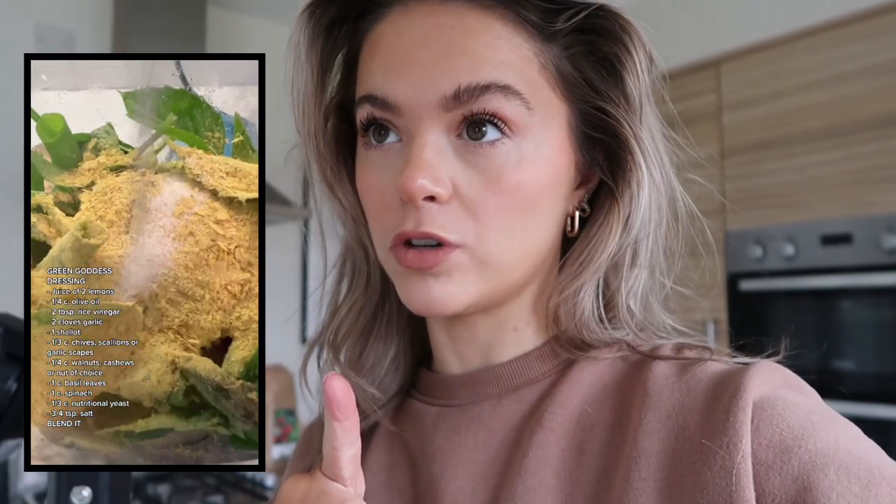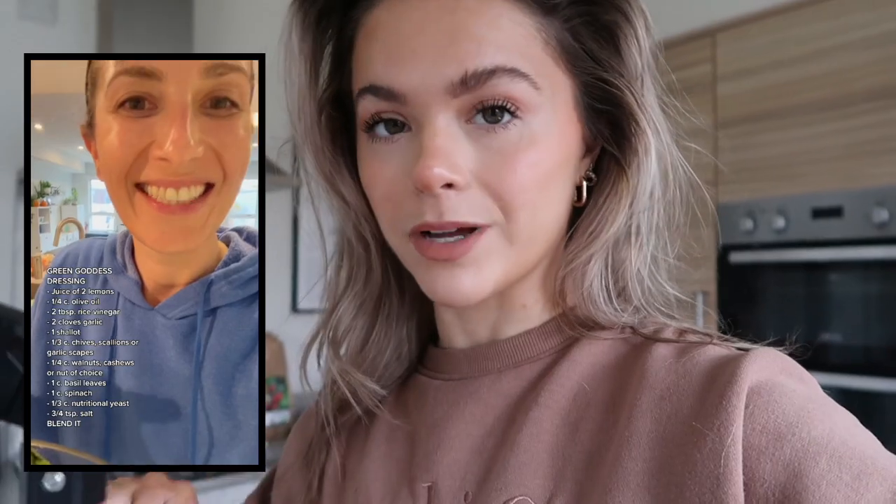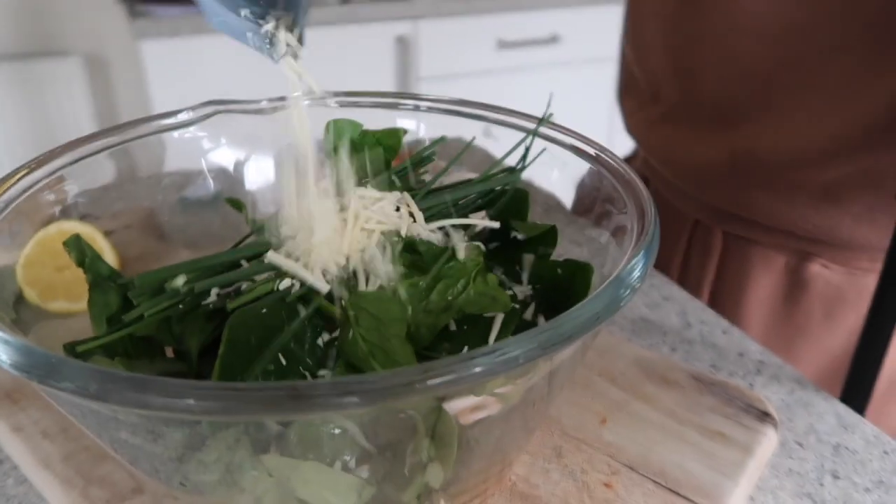The third recipe is also going to be savoury — I'm trying to steer away from doing only sweet ones. Okay, I've blended the sauce and it actually looks really good. It smells like pesto, but the actual salad is made up of a whole head of cabbage, a giant cucumber, spring onion and chives. And that's all that's in it, which I love vegetables — but salad with cabbage? We'll see.